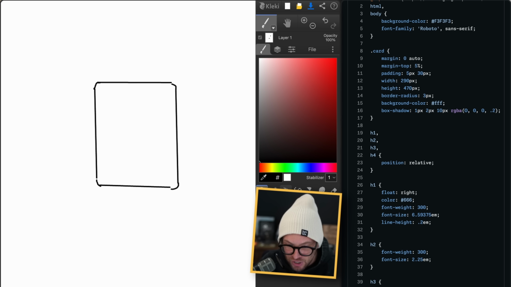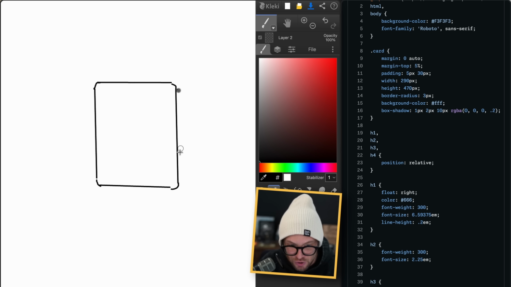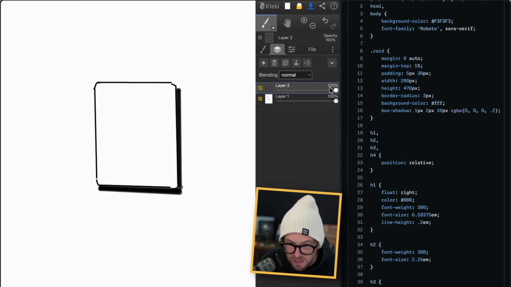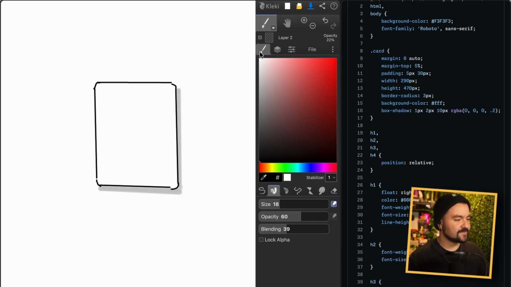We also have a box shadow. Box shadow is going to be 1 pixel over and 2 pixels down. Okay, so a little bit beefier on the bottom here. And then with that layer, we can make that layer. Oh yeah, baby. So Scott locking in the box shadow. Oh, there we go. I like that. To reduce the opacity. That's looking great.